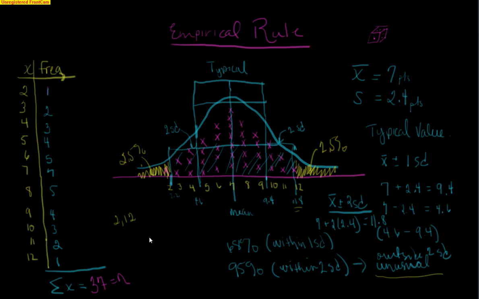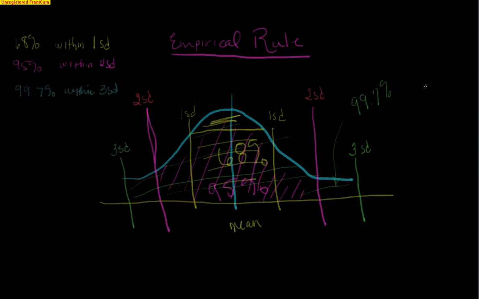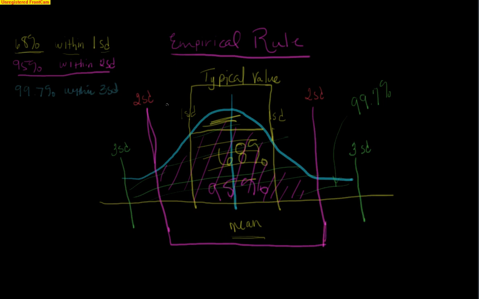Okay, so summarizing the empirical rule. When our data is symmetrically distributed or normally distributed, as we have here, then our mean will always lie right in the center. And 68% of the time, or 68% of our data, will lie within 1 standard deviation. This is what is known as, which we've already talked about, the typical value. 95% will lie within 2 standard deviations. And this area, 2 above and 2 below, is what we call our usual values. So slightly different. It may not be as likely, but it's still within the usual range.